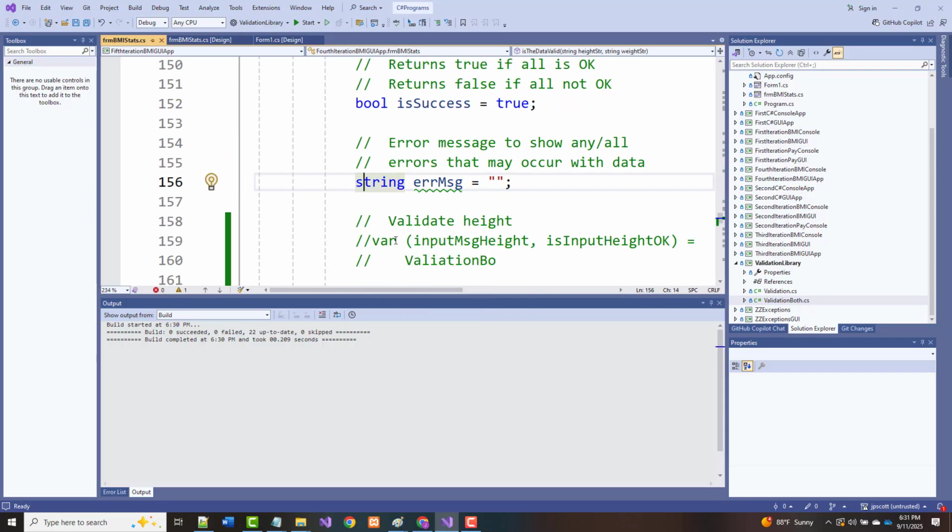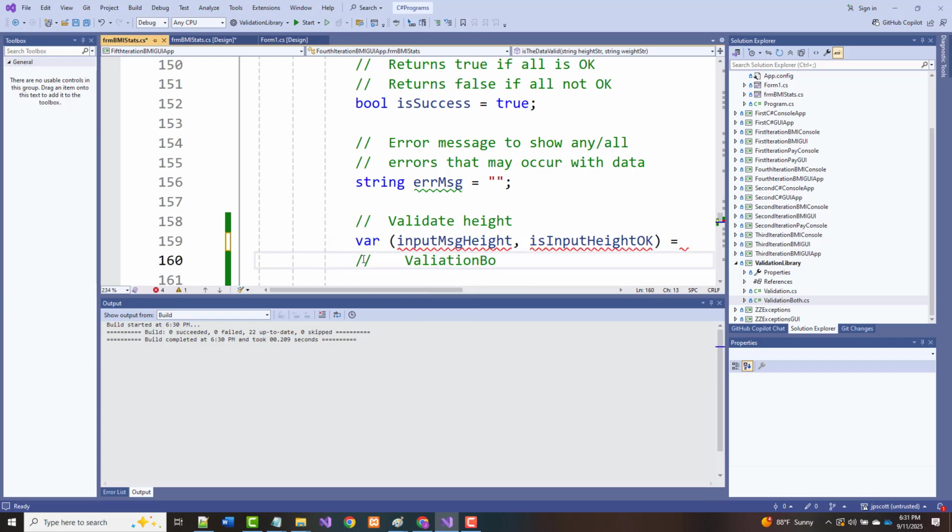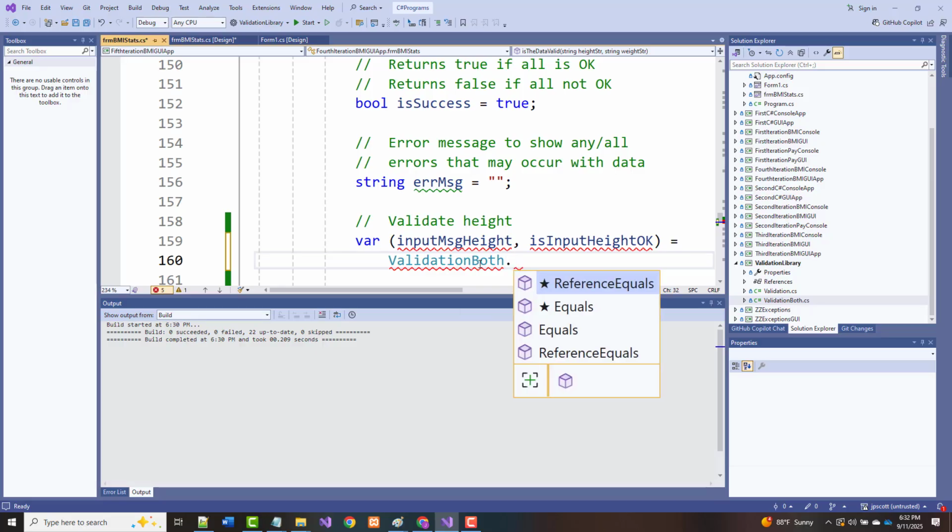Okay, what I want to see is if I'm able to use the validation both in here. And don't worry about that. Hopefully we're going to get rid of that in just a minute. ValidationBoth dot. And it'd be nice to spell it correctly too, wouldn't it? ValidationBoth dot. Okay, and right now it's not showing the stuff that we put in there.